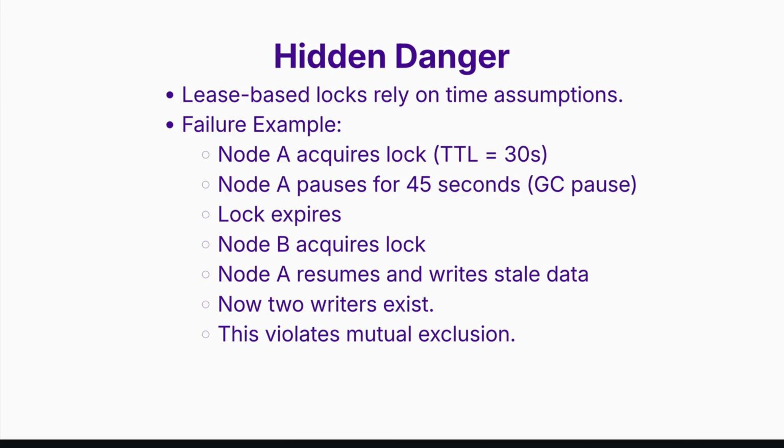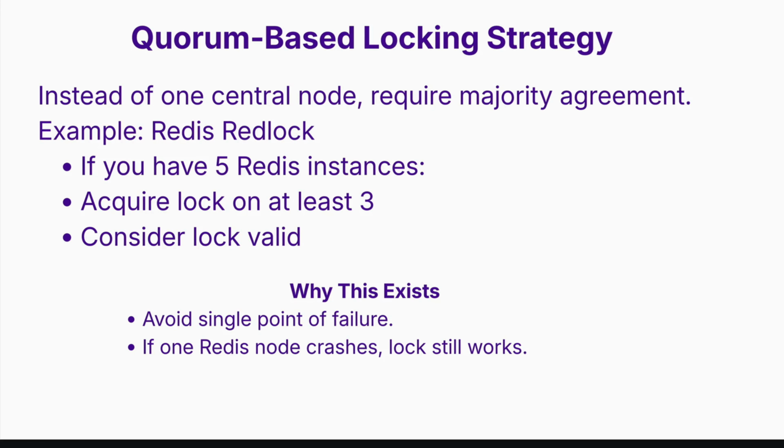That is where there is a Redlock idea, which is a quorum-based lock. So instead of trusting one Redis, we are saying we trust the majority, and majority also in terms of quorum. So if you have 5 nodes, if 3 out of those 5 nodes tell that you have acquired the lock, you will consider it as successful. So this is improving single point of failure.